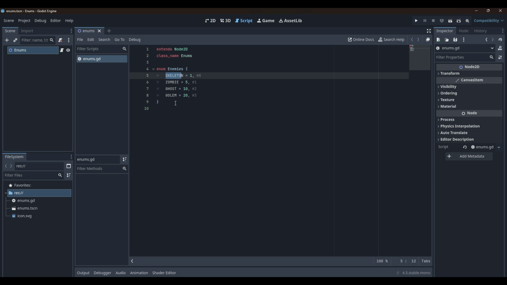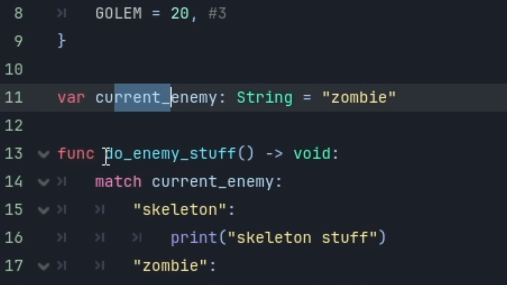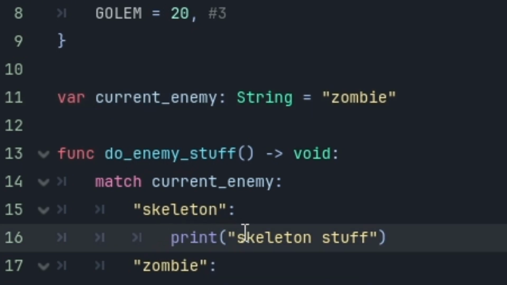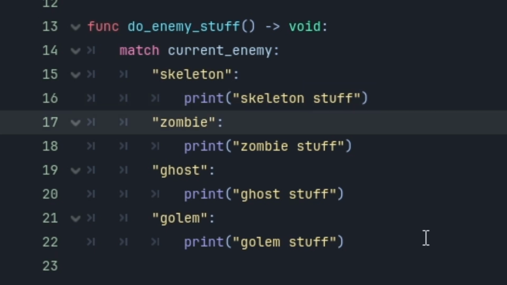And they are not that prone to errors like strings. Here I have an example where we use strings instead of enums and match which is our current enemy and do some stuff according to the current enemy. In this case, just print something out, but you have to imagine there are some real functions behind this. This function would just work fine, but there is a problem that we have strings, so we can just make a typo or mix something up and the code would not work anymore, and finding these bugs is really annoying.